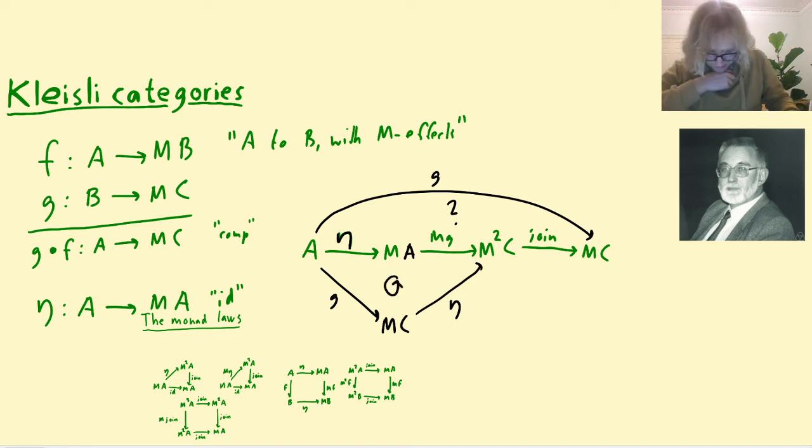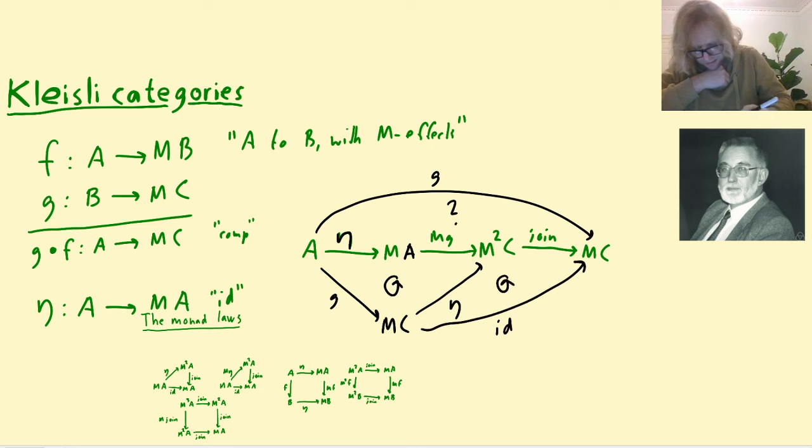Okay, and then we look, what else do we have? Well, here we have an eta followed by a join. That's exactly what this situation is down here, right? So this diagram says that we can replace that with just an identity. So if we do that, then here we get an identity, and this diagram commutes, right? And if we now read this, then this says that this whole composite is equal to this composite, which in turn is the same as just g, right? Because g composed with identity is just g. So we managed to prove one of the laws.